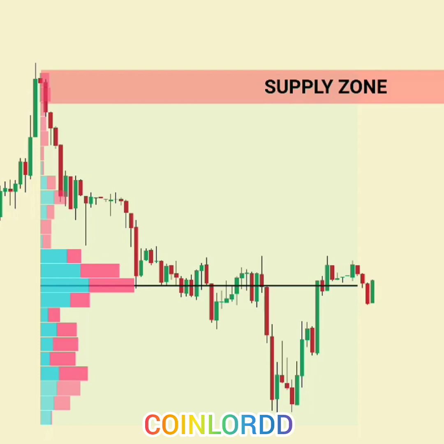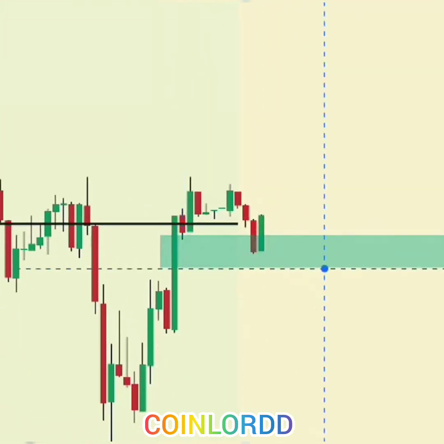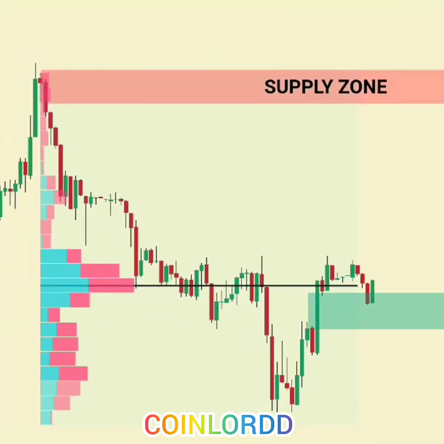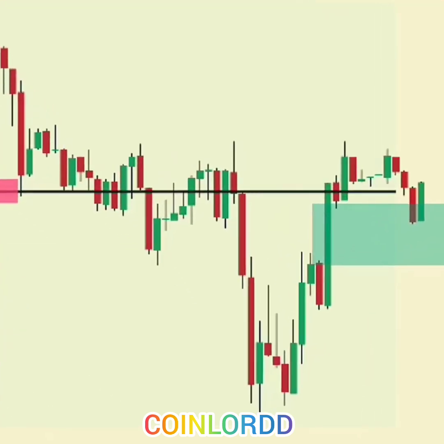After the consolidation, the market finally started to reveal its intention. We can see the formation of a fair value gap, which is created when price moves aggressively and leaves an imbalance behind. This imbalance is important because it shows that buyers were willing to push price higher with enough strength to leave inefficient pricing in the market. Now, the fair value gap itself was not my entry signal. What caught my attention was the fact that this imbalance formed right around an area that I was already monitoring.